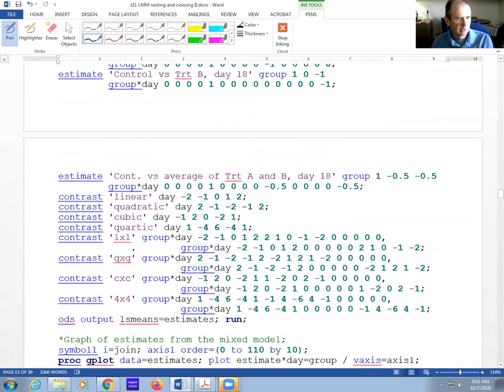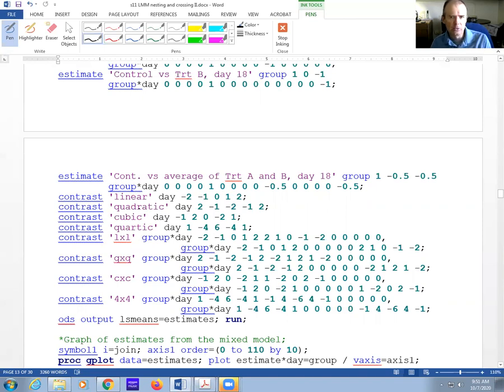And then some different contrasts. And this is actually maybe worth talking about a little bit. You actually had a homework question like this, where I asked you about polynomial trends in the data, and it was just for time in that case. And so in this case it is day. So for 5 time points, a linear contrast would be -2, -1, 0, 1, 2. And then you can write similar contrasts for quadratic, cubic, and quartic.